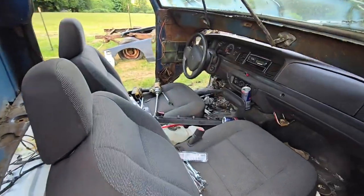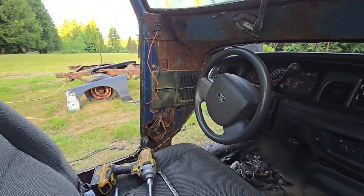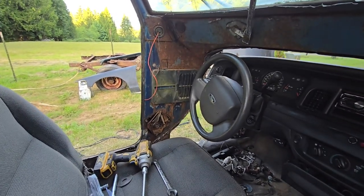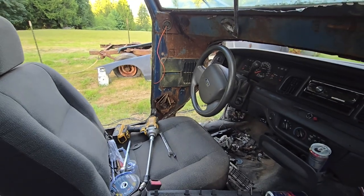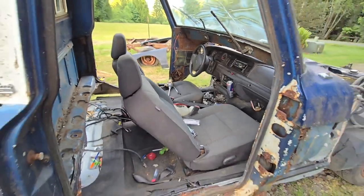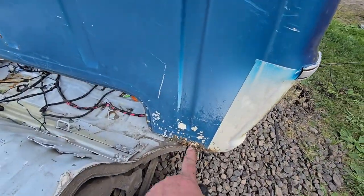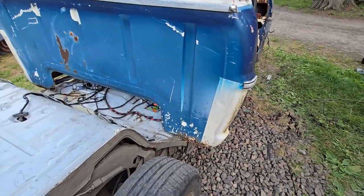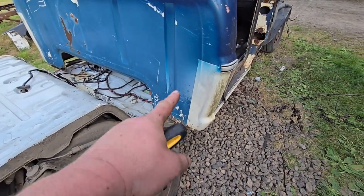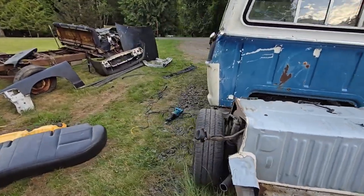Well, Caden and I got it close, but we got stuck on this plastic vent cover because I forgot to take it off. Actually, I tried to take it off, but the screws are all rusty, so I decided to leave it. So I guess I'm gonna have to cut those out. But we're almost there. Him and I were able to get it up. We're getting close. Also, I still haven't trimmed any of the back of this cab yet. I kind of wanted to get it set on there and then measure a little. So once we get it set on there, I'll trim up what I need to on that. Yeah, we're almost there. We're almost on.